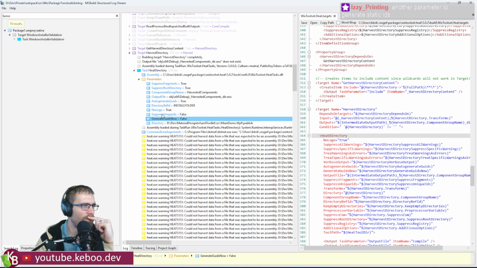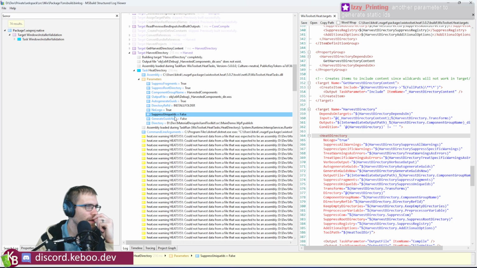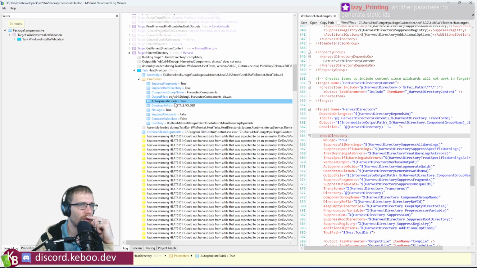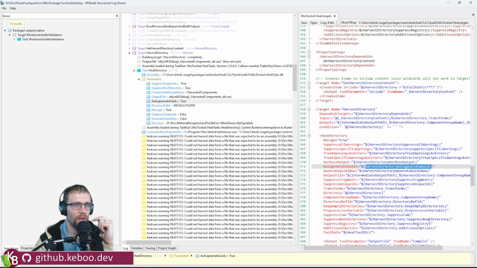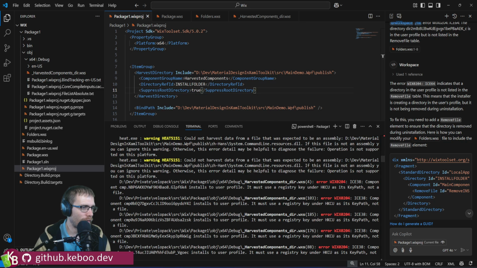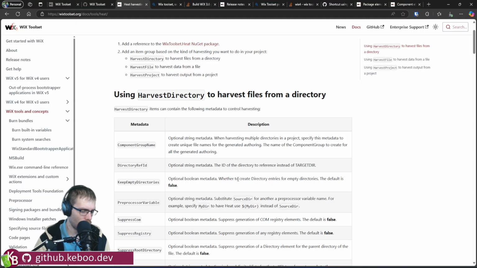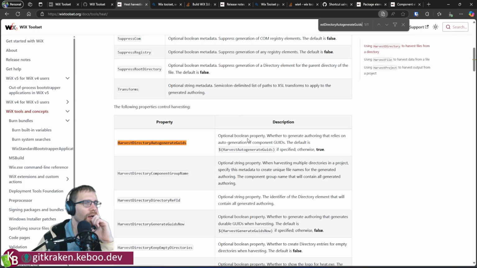Generate GUIDs now. I mean, maybe auto generate GUIDs should be false. Let's look at here. Harvest directory auto generate GUID. Let me get the docs on that one. Let's see. The default is this if specified, otherwise true.